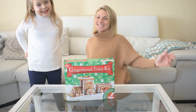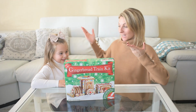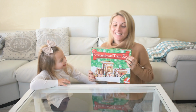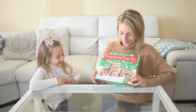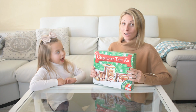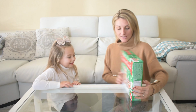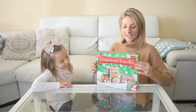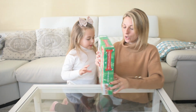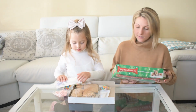Hello, guys! We are here today to do the gingerbread train! I'm so excited today because I really want to make it and try it. Do you want to try it? Yeah, I really want to eat it. So, we're gonna open it and see what we have inside. You show me what's inside and I tell you what it is.